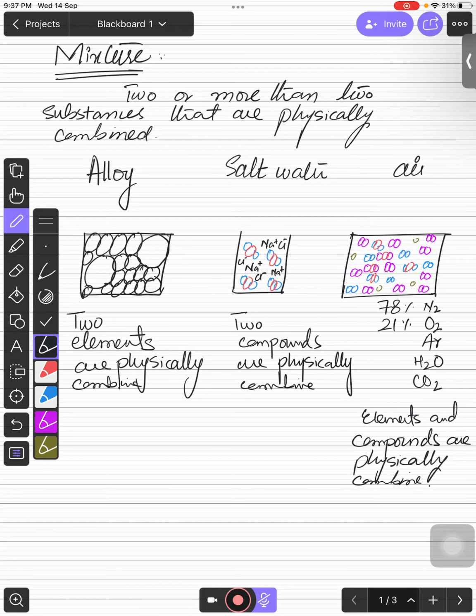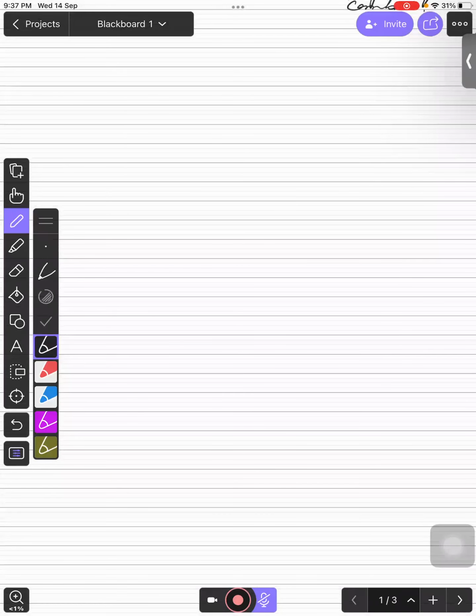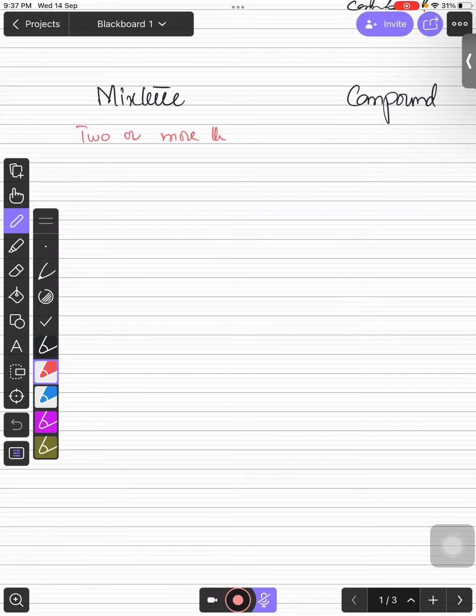Yes, sir. चलें. So let's talk about some basic difference between mixture and compound, which is a very important thing to understand. What is mixture and what is compound. So we need to understand these two definitions very well, so we can identify the substances according to these definitions. So what is the definition? Definition is two or more than two substances. They are physically joined, yeah, physically combined, right? So this is what mixture means, right?